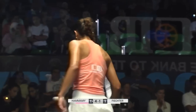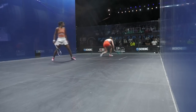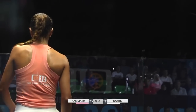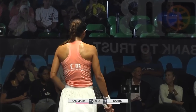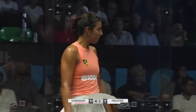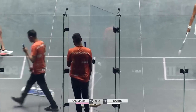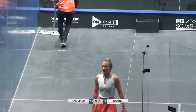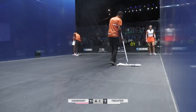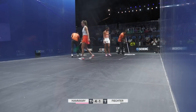Well, they're both producing. The rallies that are being won are by shots of the highest order, whether it's widths, lengths into the back, or attacks at the front. They're bringing each other's game on a treat. I love the way this floor plays, though. I said this at the World Tour Finals. We're in warm conditions here. Yes, there's a bit of a wind, but they're very warm, and you're still able to hit a winning length stroke or width on this court. She's got that extra bit of grip on it, doesn't she? Bounce is very consistent. You don't get that kind of skid of bounce which you can get on the wooden floors.